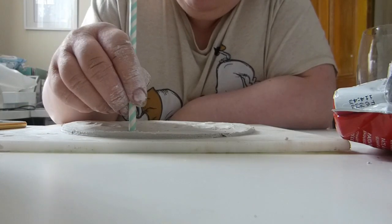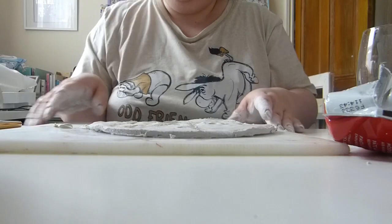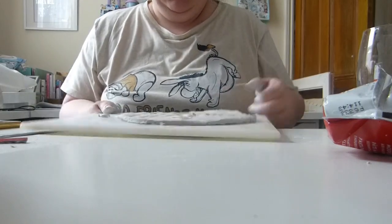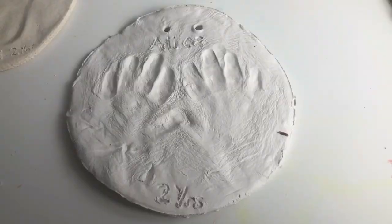So now I just have to leave it to dry. Right, there it is. We're going to leave that to dry overnight and then we'll see what happens and maybe we can paint it, but I'm just going to write her name at the bottom as well.